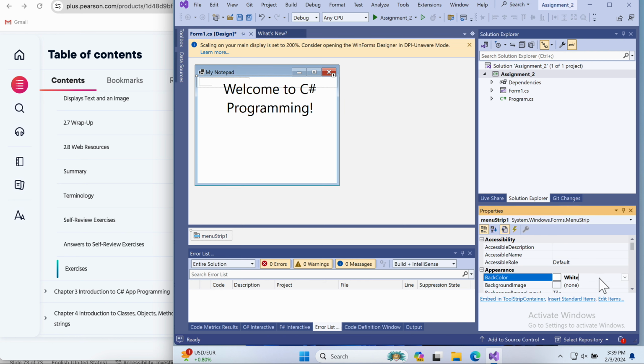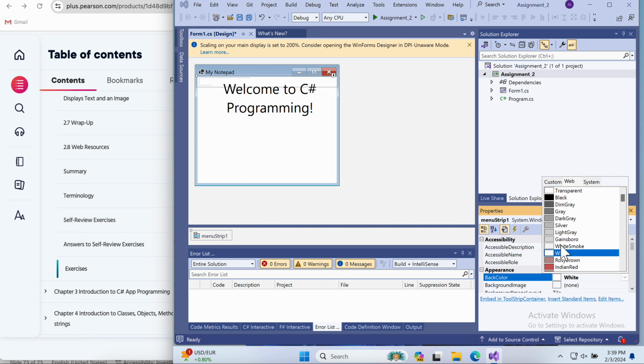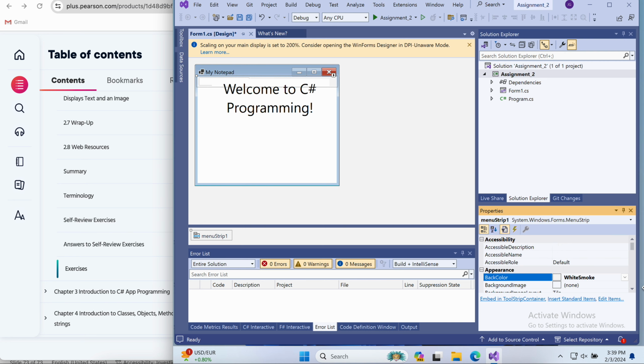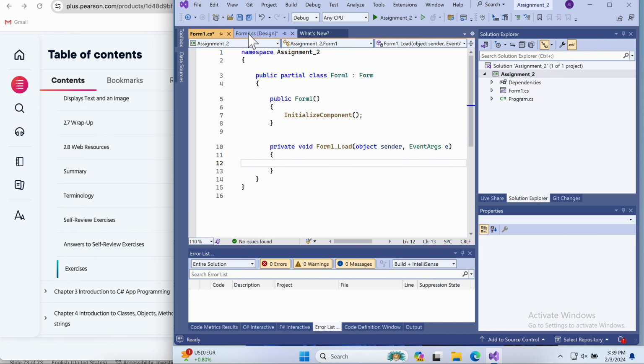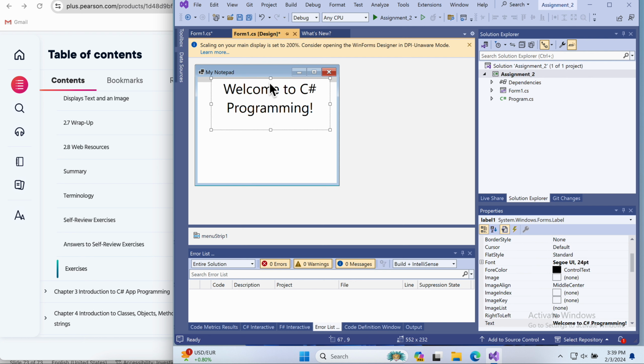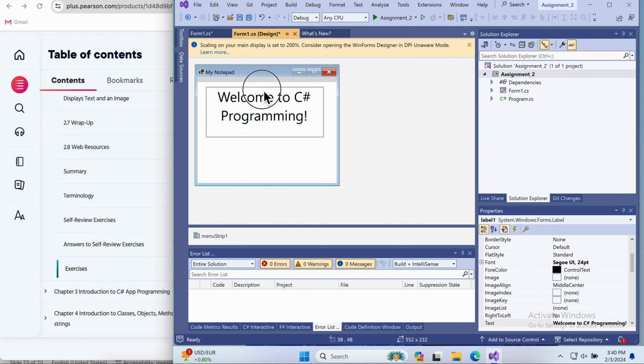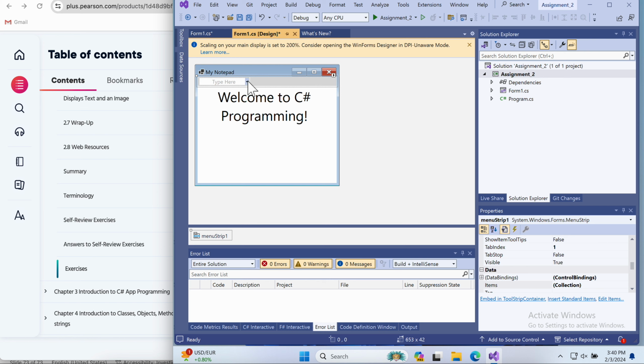Let's move this. There we go. Okay, now you can see where it says Type Here.